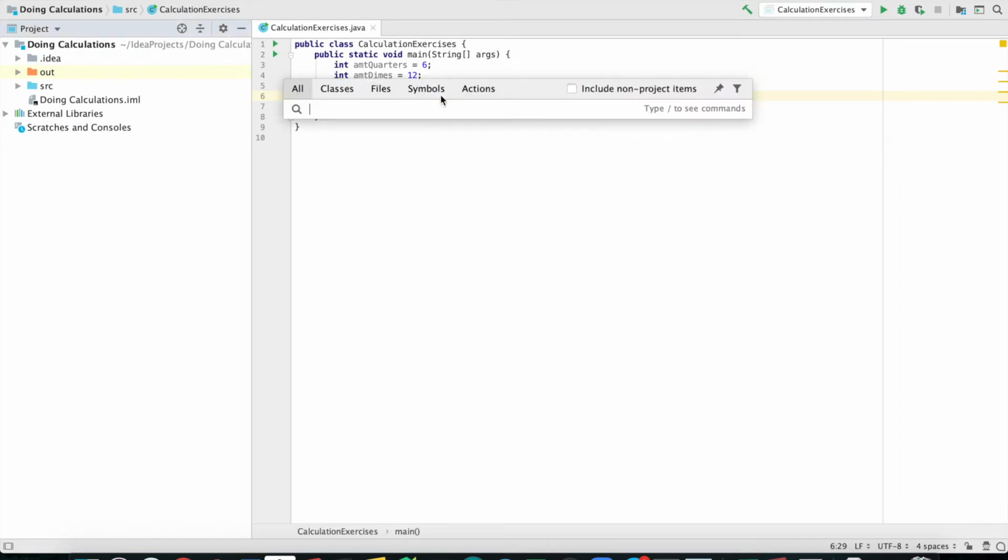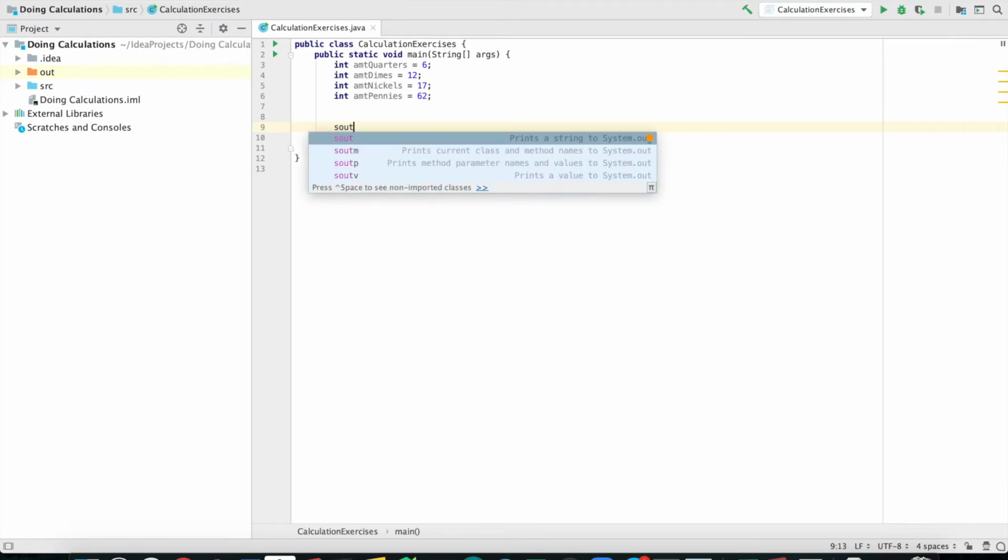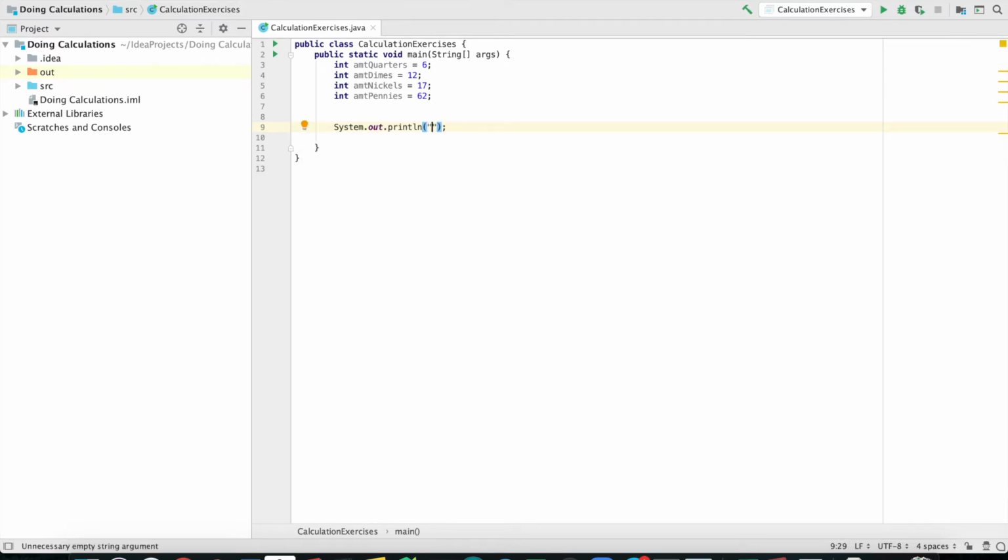So then in the end, we know that we want to display 2 things. Our final print statement, which we use that shortcut S out, should say you have, and then a number of coins. So this one maybe we'll call amount coins. We don't know what that variable is yet, but we will fill it in a second. You have a certain amount of coins, which adds to, and then we will put an amount of money. So then maybe I'll call that one the amount of money in the end.